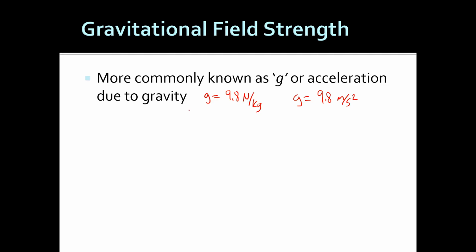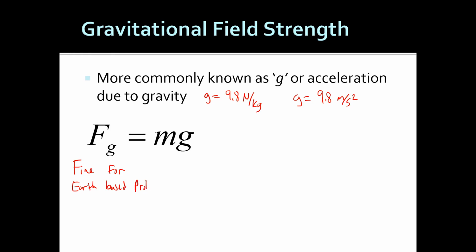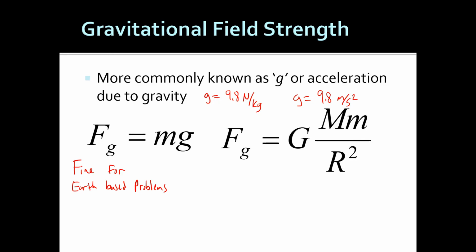Now, why is it sometimes called gravitational field strength? Well, if you look at the equation for force of gravity when we first introduced it in Physics 11, you got this. And by all rights, this is perfectly fine for Earth-based problems. But as I mentioned, a lot of this universal gravitation was studied using celestial bodies, or bodies in space, and they're much, much bigger. Compare this to the law of universal gravitation that Newton developed, and you got this equation, where the force of gravity is big G times big M divided by big R squared.